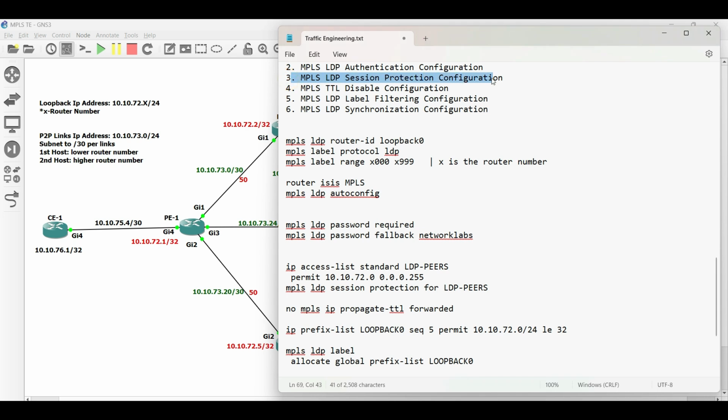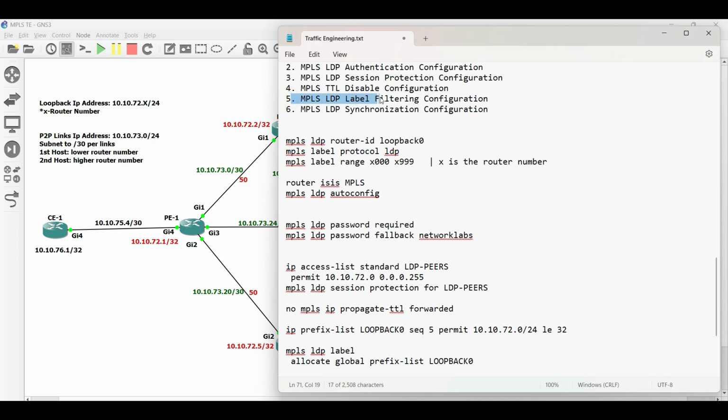For LDP session protection, configure an access list permitting only the loopback 0 network. Then enable LDP session protection globally for the access list created. Next, disable TTL propagation to hide the PE router's labels.